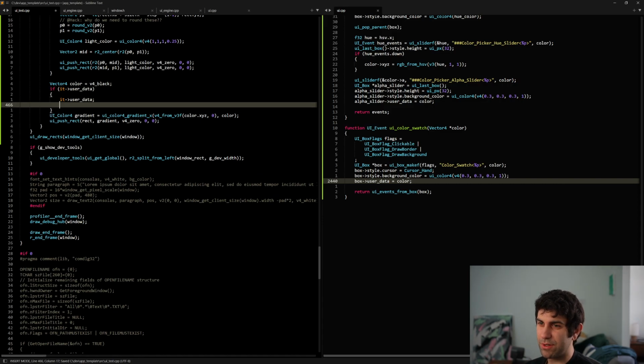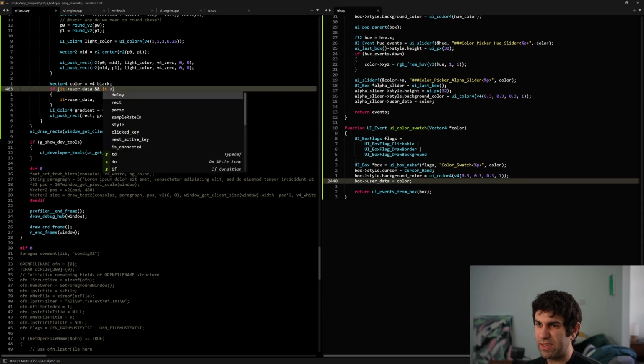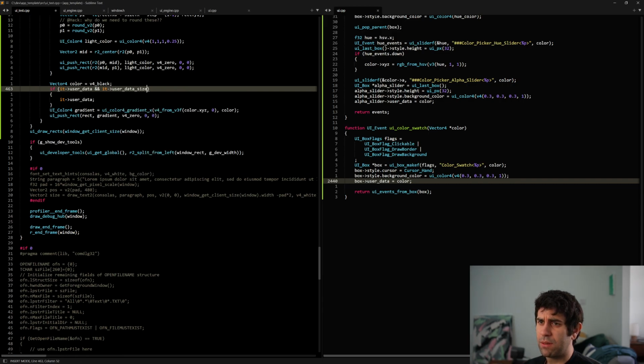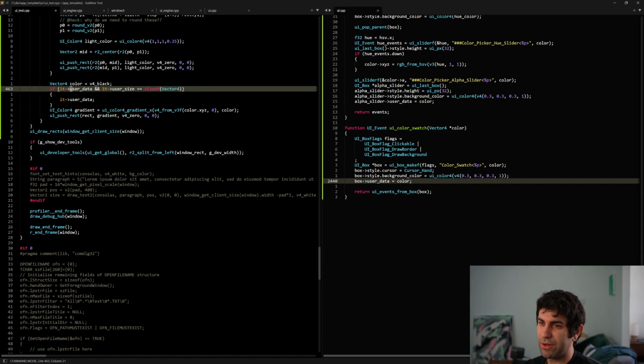Maybe ideally you would also set the size. If we're gonna have a pointer, it would be nice to have a sized pointer. You know?